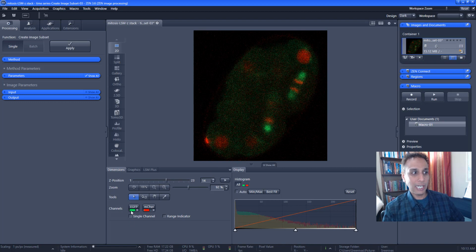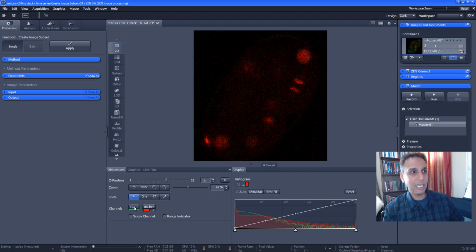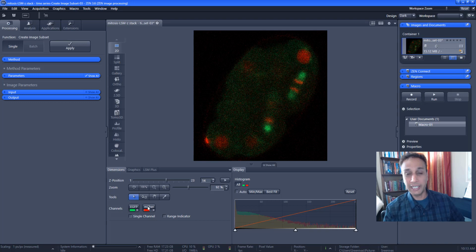Again, this image has two channels. This is not a black and white, this is not an RGB image. This is actually a grayscale image where we applied false color to each channel, the green channel and the red channel. Again, for microscopists, you probably think I'm explaining basics, but if you're not a microscopist, then this can be a new concept to you.